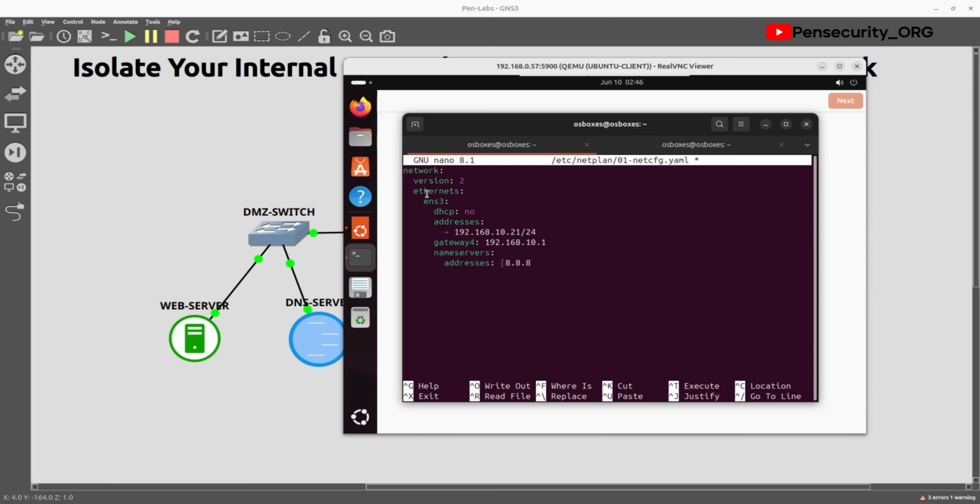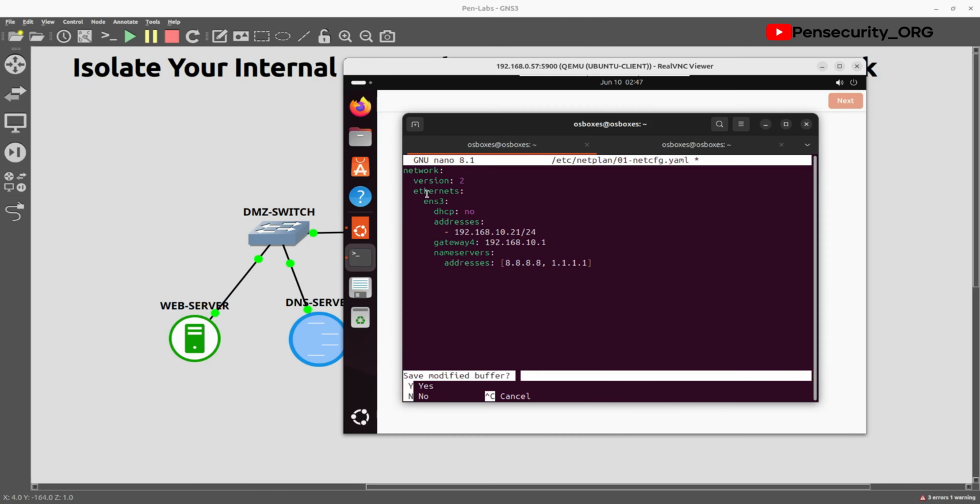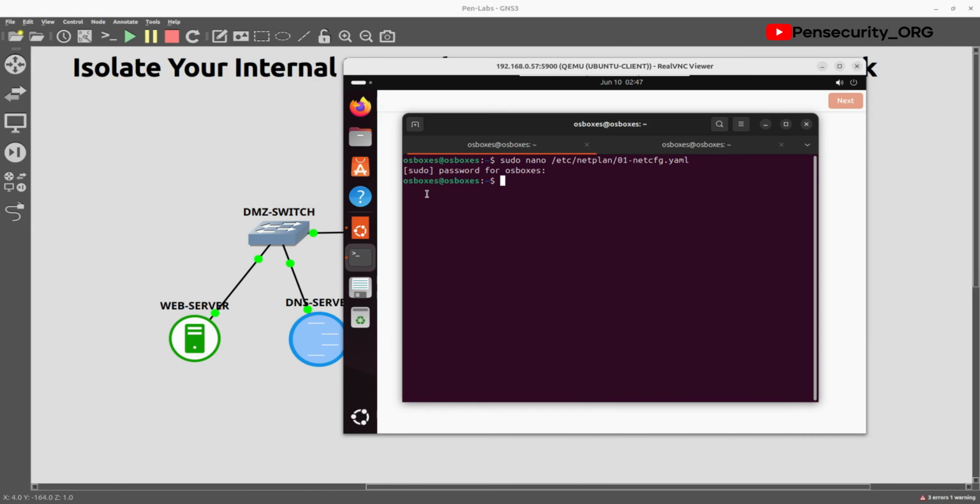It is backup 1.1.1.1. So next thing is Control X, click on yes. So after doing that, they will now say sudo netplan apply.